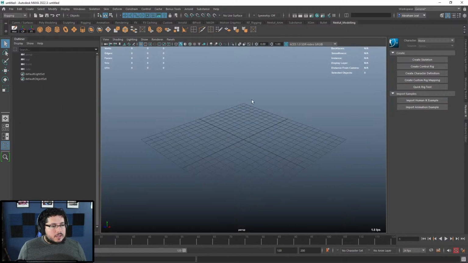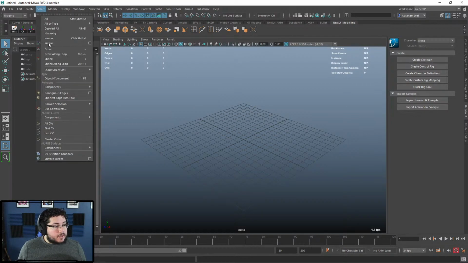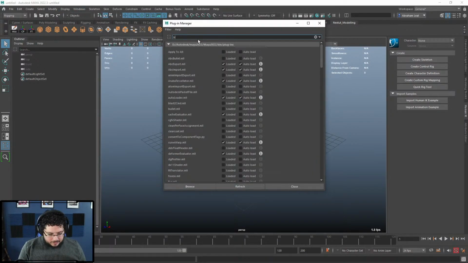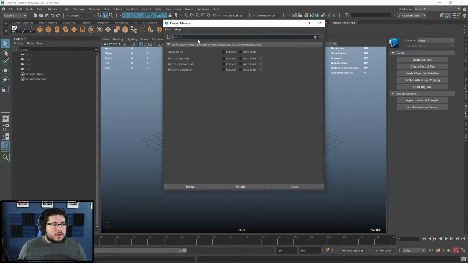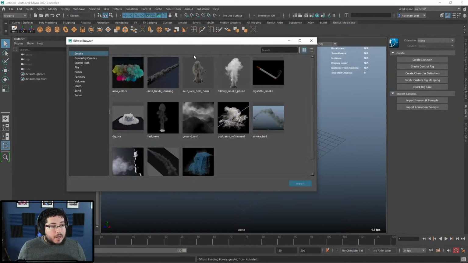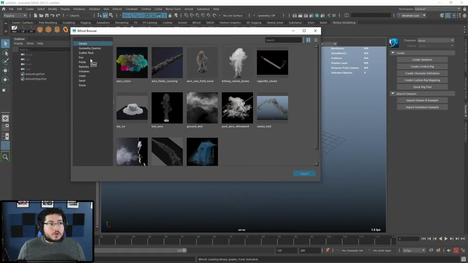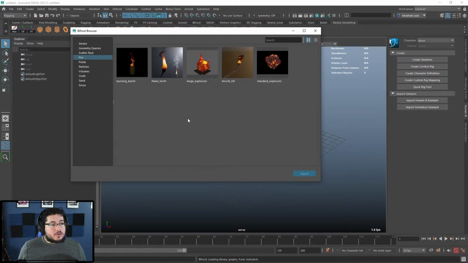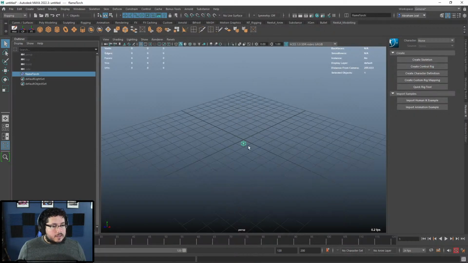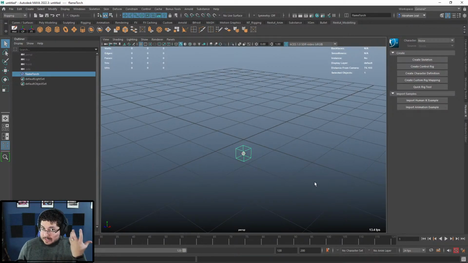Let's go here. If you want to take a look at Bifrost Flame, remember we can just go into Settings, Preferences, Plugin Manager, and we have the Bifrost graphs. It's important to load all of the plugins, and then if you go to Windows, Bifrost Browser, there are all of these ready to go. If you go into the fire and select, for instance, this flame torch, you just import it. There we go. Now we have the flame torch effect, not the flame torch object itself, but the effect, the parameters that you normally see.